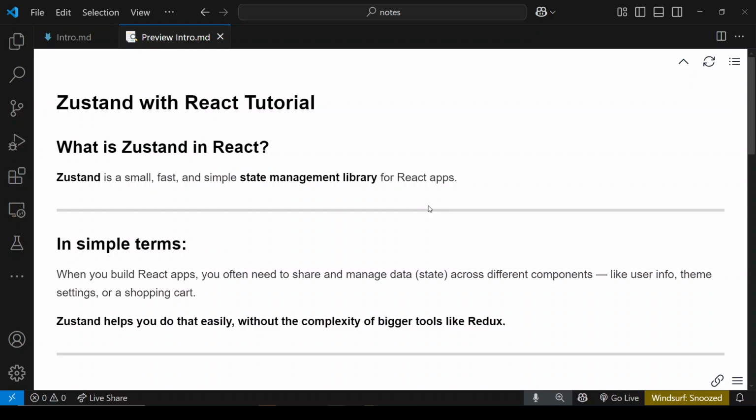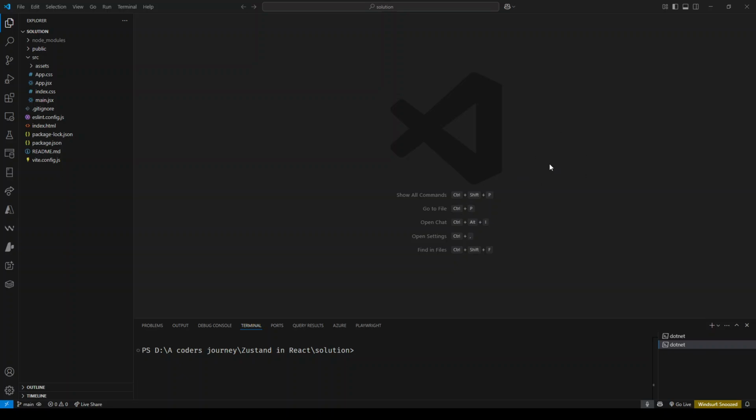to the Zustand library, and we are going to start using it in a real application from the next episode. So here I've got VS Code running. I've got my simple React application. I am on the main branch. I am going to create new branches for each episode, and we will have the application running, and we will see the output of the application in real time in the browser.